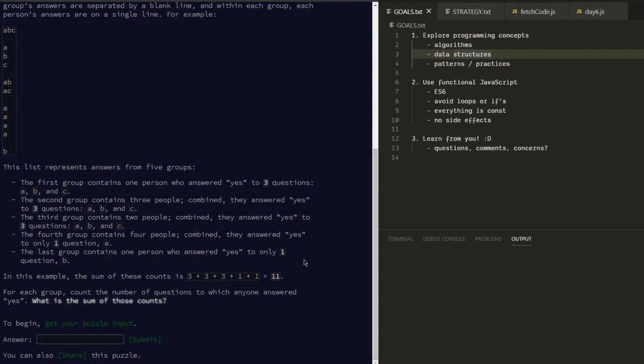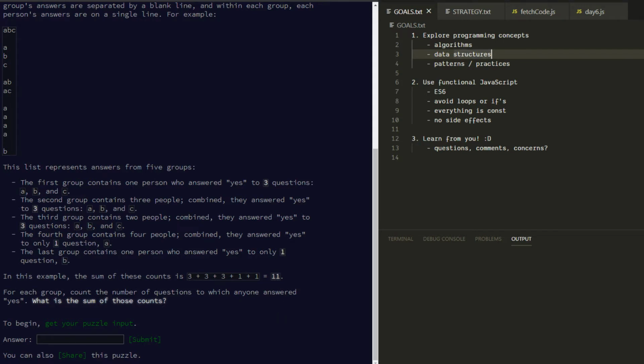So the idea is we need to go through these groups and find how many unique letters there are in each group. After we do that for all of the groups, we add all of those up. Notice we get 3, 3, 3, 1, and 1. Those were the numbers we found as we went through all these groups. When we add all of those up, we get 11, and that should be our answer.